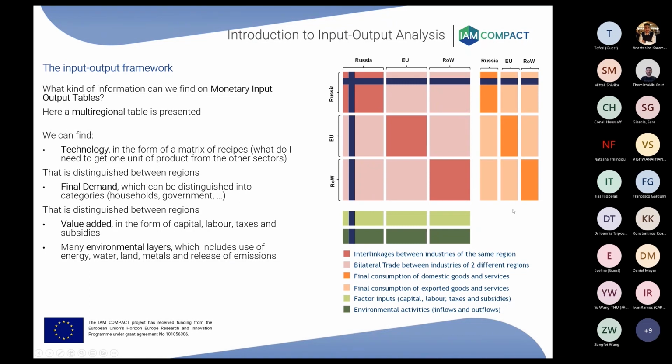Then the final demand block collects the demand of households, government, and investments by each country, and also the trades of products across regions, and then the so-called environmental transactions. These data are provided by economic bureaus of many regions, and also in the form of multi-regional tables mapping the whole structure of world economic activity in a standardized way. These tables are the underlying data for building input-output models.